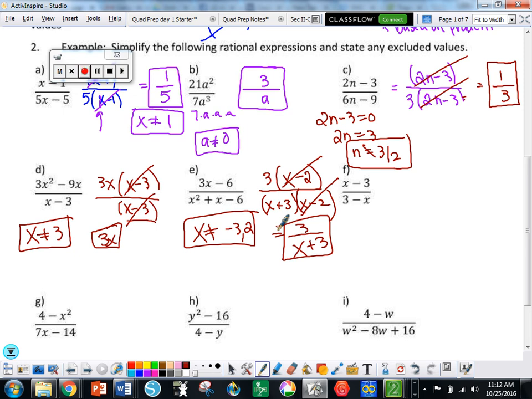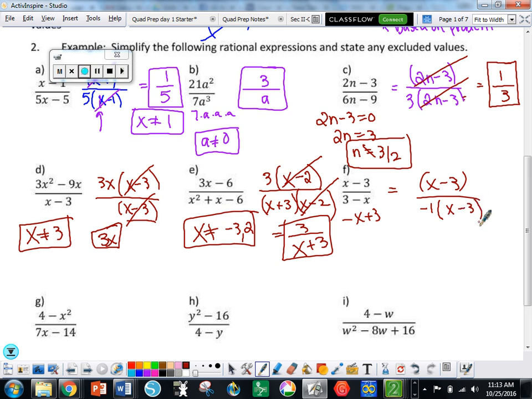Okay, what about part F? Part F. What do you think? Looking at the top, is anything simplified? x minus 3 on top, okay? Look at the bottom though. The bottom looks really close to that, right? So if we were to rearrange that as -x plus 3, what's the difference between this and this? They're opposites, right? So could I factor a -1 out of there? And what would I be left with? x minus 3.